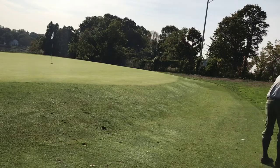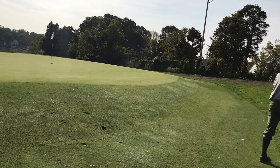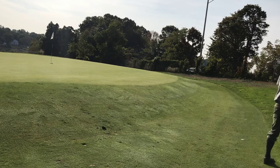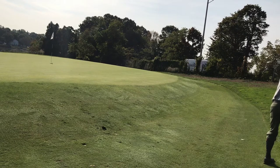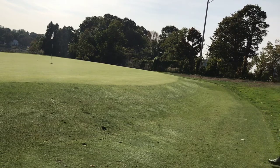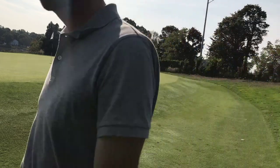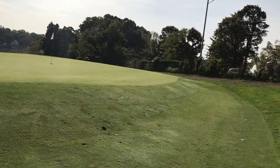I apologize for the bad camera angle here. Like I said, this is my first time filming myself playing, so I was still trying to figure out where to place the camera. You can't see the ball here, but you can see it scoot across the green really fast. In an effort to tee off as quick as possible so I could get ahead of everyone, I didn't hit any putts on the practice green, and that was a mistake. These were lightning fast and definitely the quickest greens I've ever played, and they were also in perfect condition.